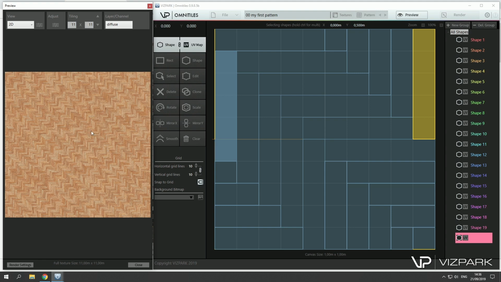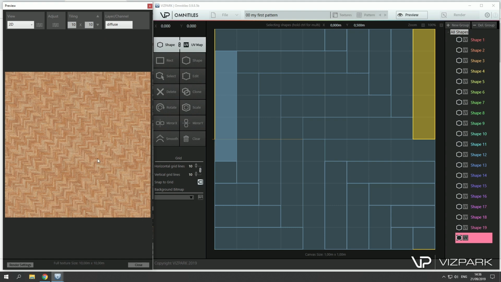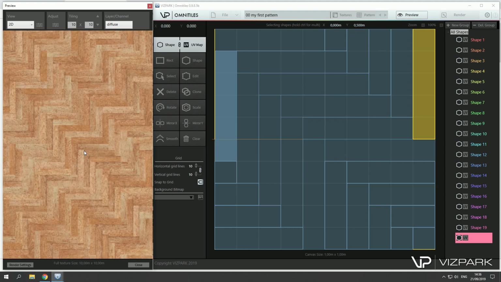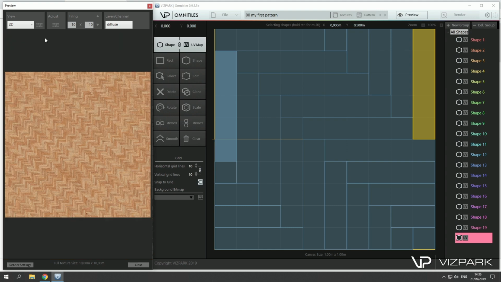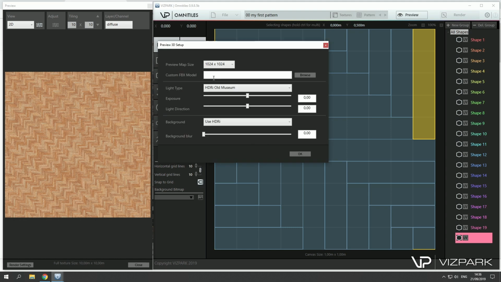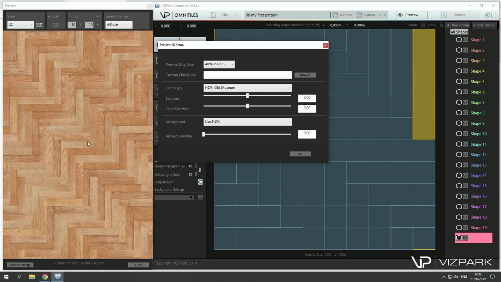With non-repeating bitmaps, I can just increase the tiling, and then these bitmaps are randomized. So if I change the preview resolution in this case, and then I zoom in, you see that the resolution is still very high. And if I render out a bitmap at 8K resolution, the details are all kept.